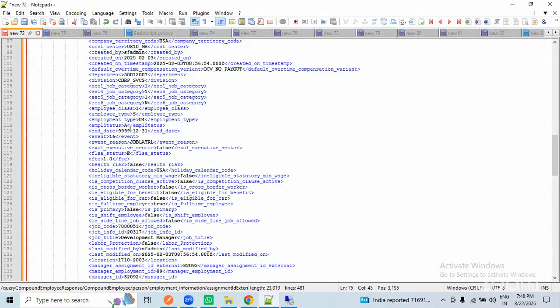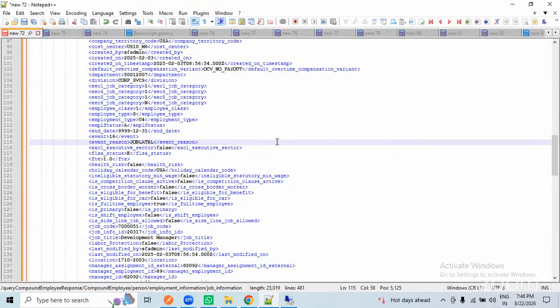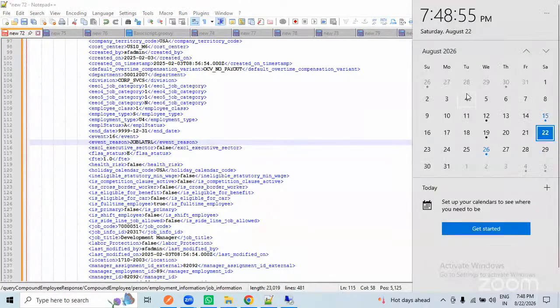The meaning of lastModifiedOn greater than last run time is: whatever changes happened from the previous run till now, you need to send those records to the client system. I will go with an example here. Consider your interface is running daily once. Today your interface ran, and whatever changes happened in the system you sent to the client system. The interface runs every day at 10 a.m. Today, on the 22nd at 10 a.m., your interface ran and sent some employee data to the client system.